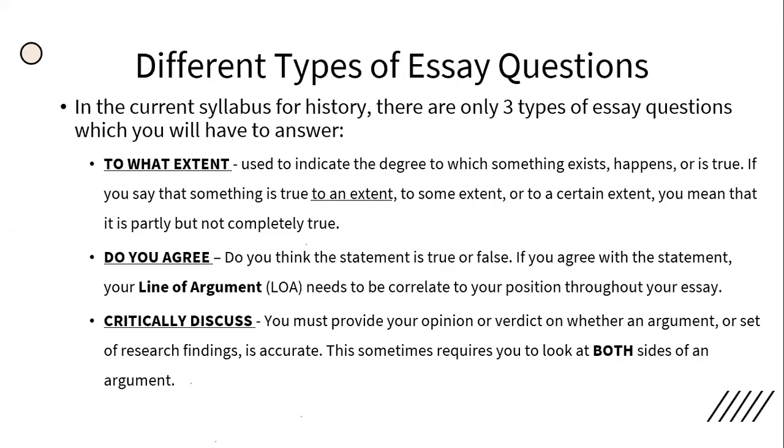And then the last one is critically discuss, where you basically look at all sides of the argument and you see at the end what the truth is. Because, as they say with history, there's always three sides: your side, my side, and the truth. So that's what critically discuss is all about. Okay, so let's go to the next slide.